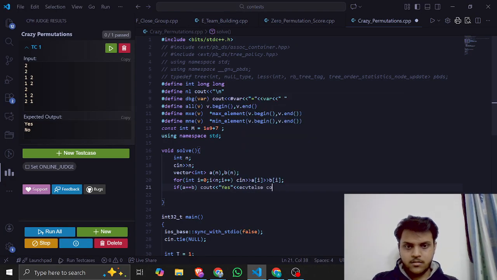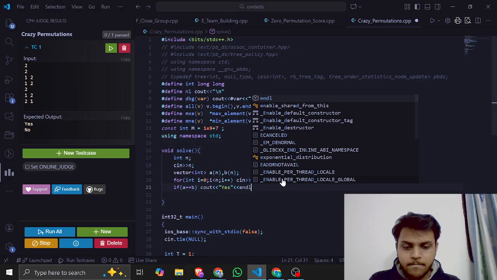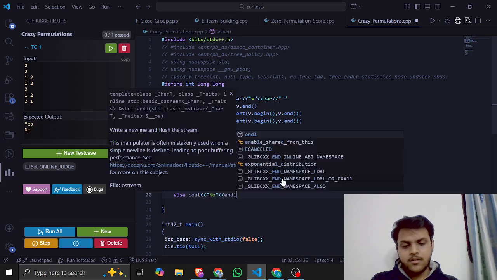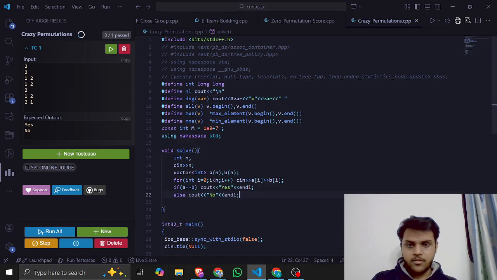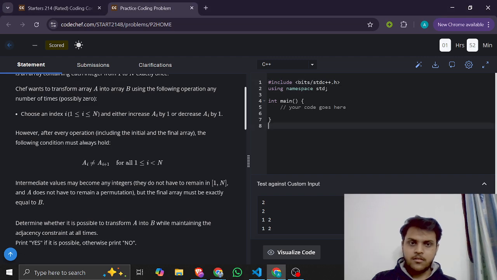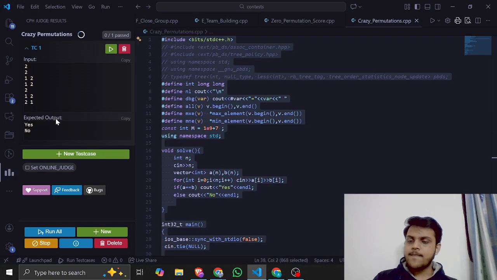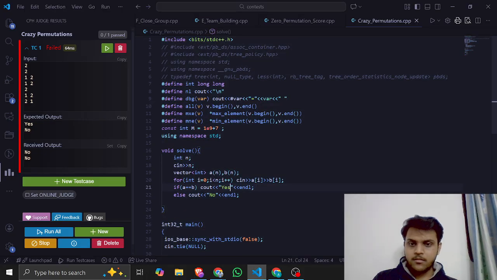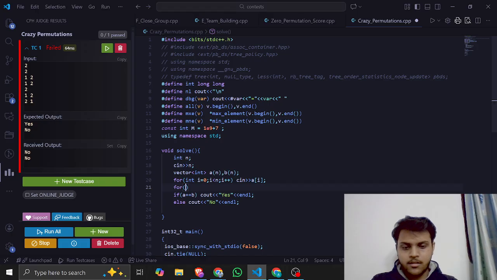Else, cout no. See, if the two arrays are unequal, what happened?